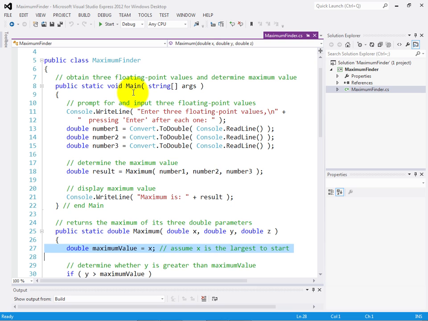And what the runtime is going to do is, for the class that contains main, it's going to invoke that class name .main to start the program running, which is a call to the static method main, at which point main decides what to do to get the program up and running. And in our case, in this example, it reads in the input, passes the values to maximum, and then displays the results, and then the program terminates.